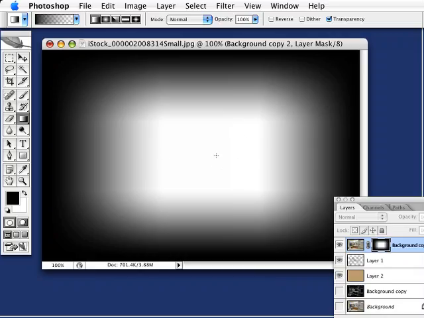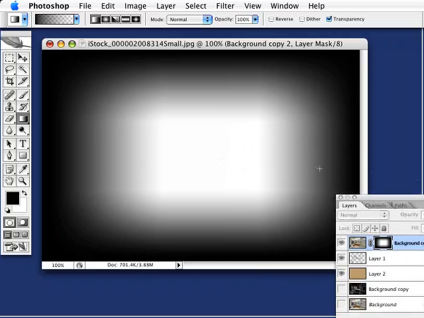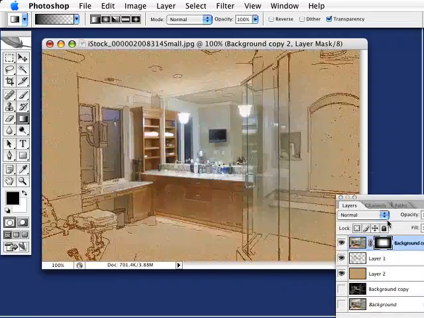Now this white area is representing how opaque the layer itself is. So the white area is 100% opacity, and as it gradiates out into the dark area, that tells you how transparent it's getting, and all the way out to the black area is 100% transparent. Now I want to increase that opaque area just a little bit. So I'm going to Alt Option click back on that layer mask to reveal my image.